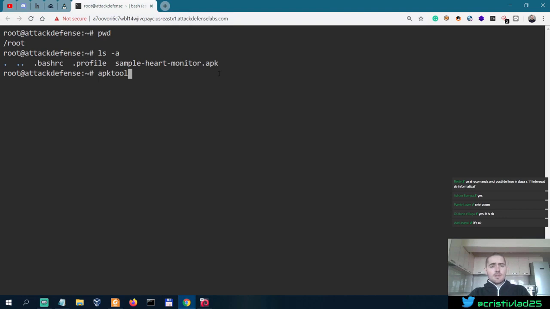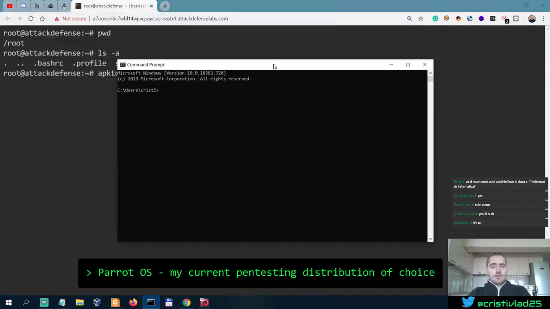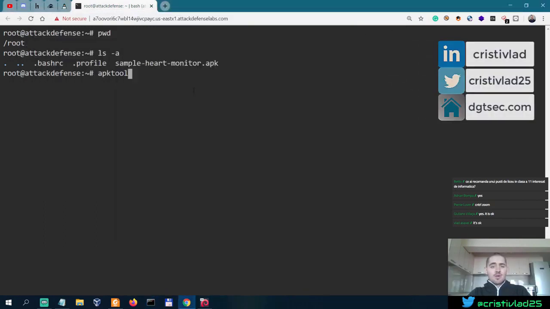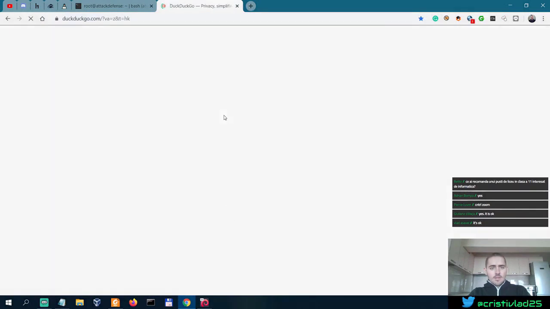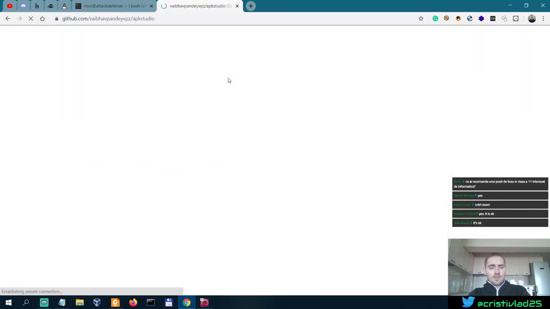I've been using it in both Windows and in Parrot OS, so in Linux. In Windows, I'm not using it as a standalone application like in the command prompt here. I'm actually using it as part of a suite called APK Studio, which is used for analyzing Android applications.